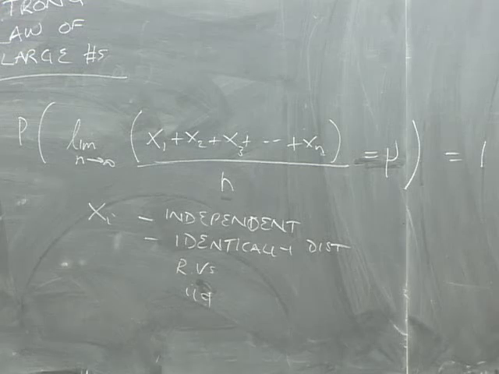Can I answer this? Yeah, please answer it, because you know more about this than I do. I think it's the strong law of large numbers, as opposed to the weak law of large numbers. In the weak law of large numbers, you say that this sum goes to the mean in probability. Converges in probability. But here you're saying that it converges almost surely. So you're actually saying that the probability of that event happening infinitely often, as a series of events, for example the series S_n over n being mu, is 1.